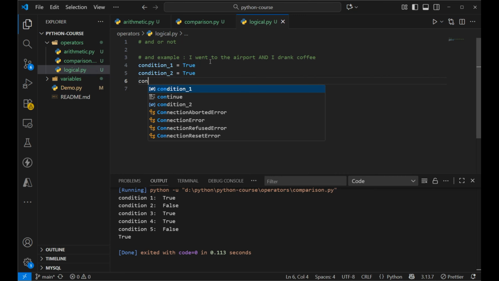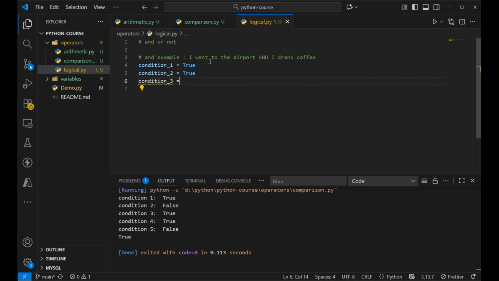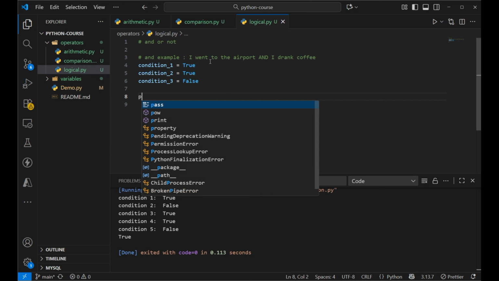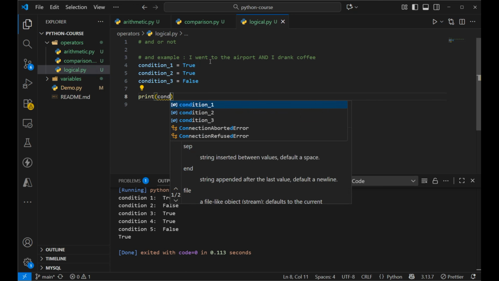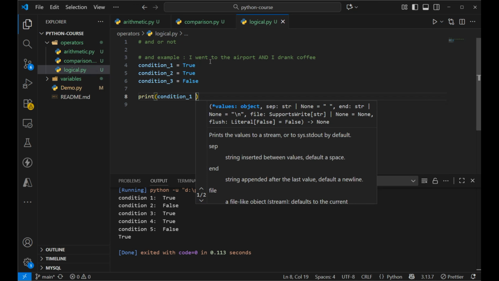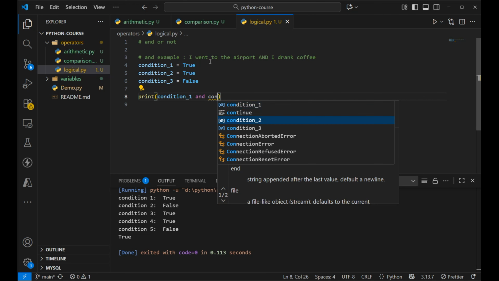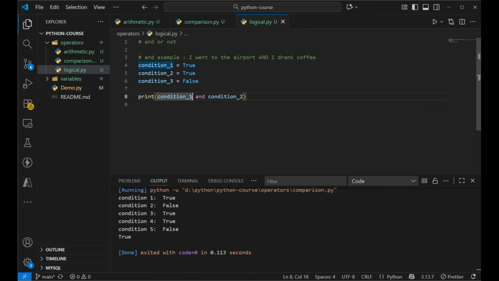And then we might have condition 3, and this can be false, right? Just like that. Then if we print condition 1 and condition 2, and here is an operator, right? That combines two conditions, 2 or more. Like you can have and with several conditions, right?